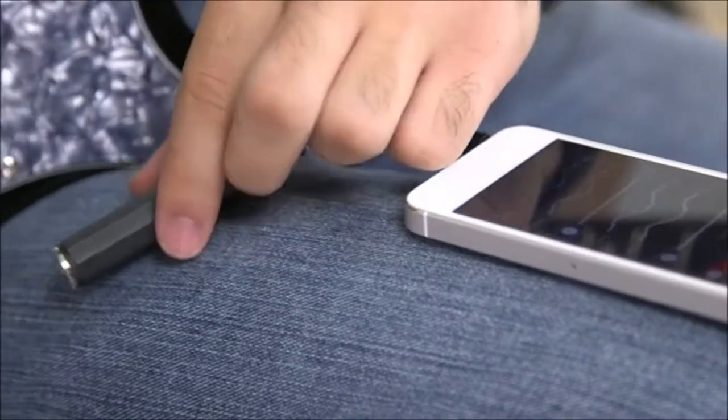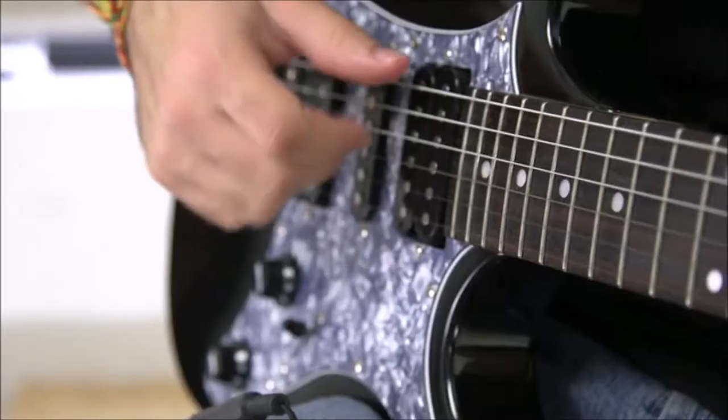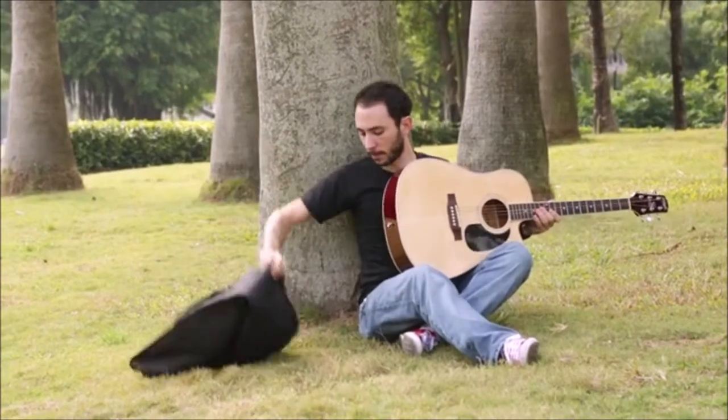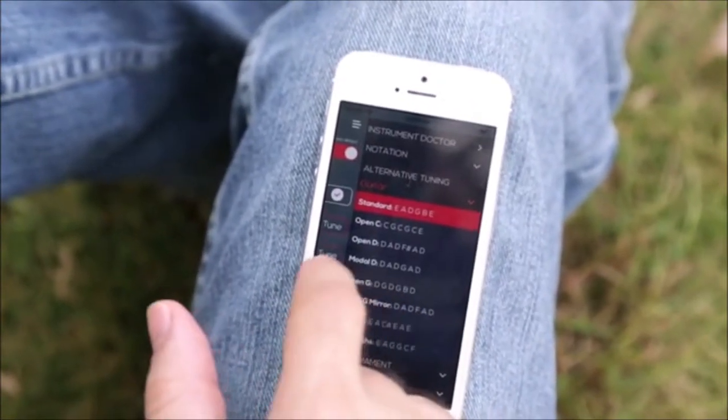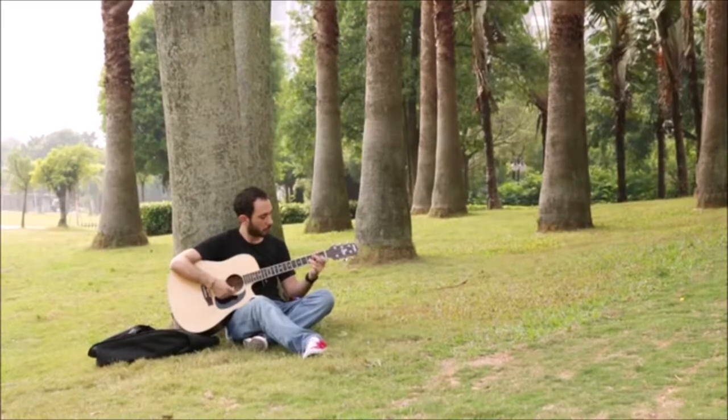And if you're tuning an electric guitar, you can also directly plug it into our adapter, making it easier to tune in very noisy environments. Roadie is small and can fit in your pocket. You can use it with all of your guitars and even tune other stringed instruments equipped with guitar machine heads, such as ukuleles, mandolins, you name it.